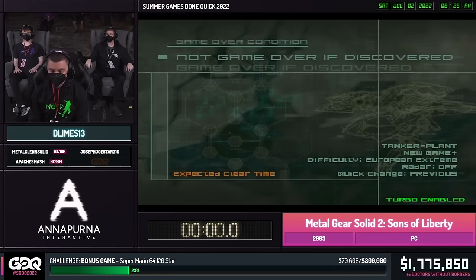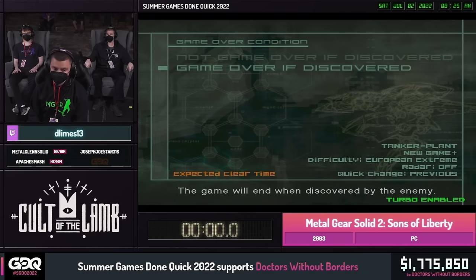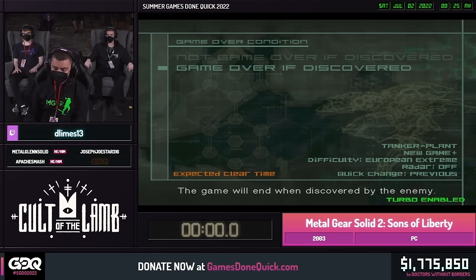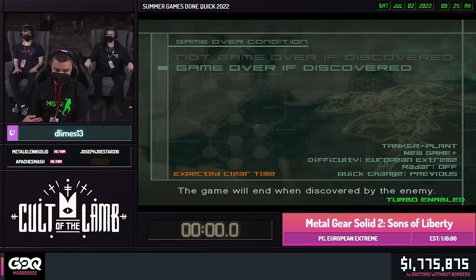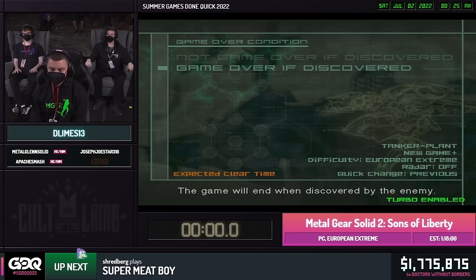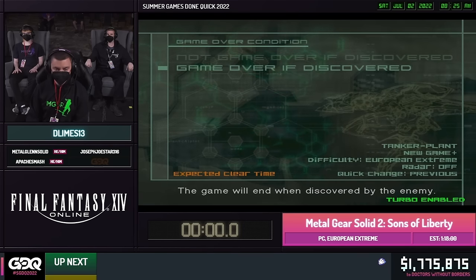And then we're going to play on something that's not really played too much, Game Over if Discovered, and that's just how it sounds. You get spotted by the enemy, you get spotted by a camera, whatever, the game just ends and you have to take the continue. Time is going to begin when I select Game Over if Discovered, and then these guys will take you through the first couple minutes of the run.